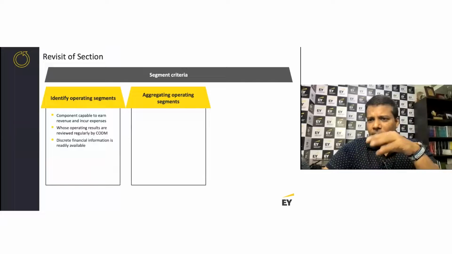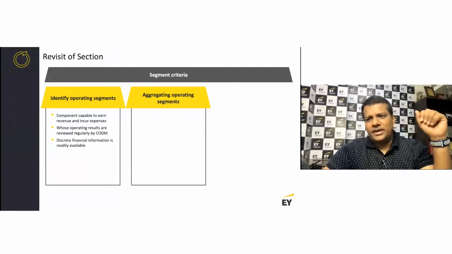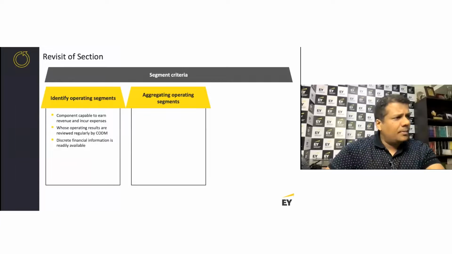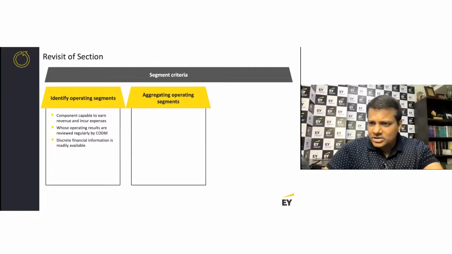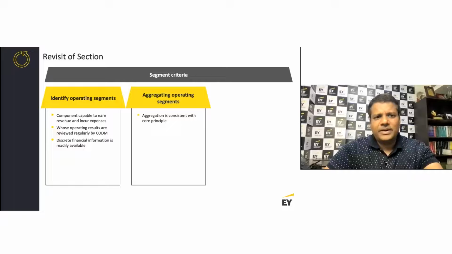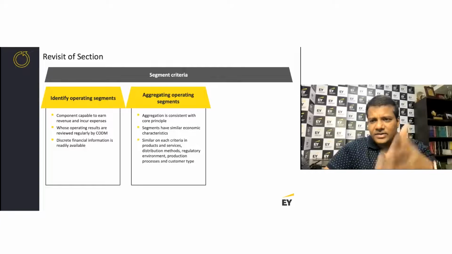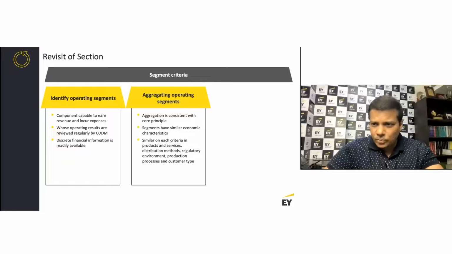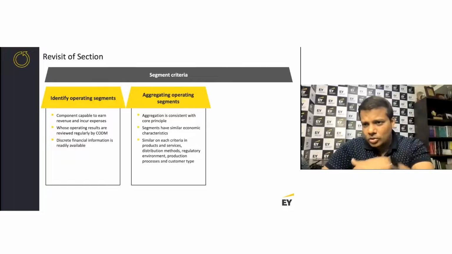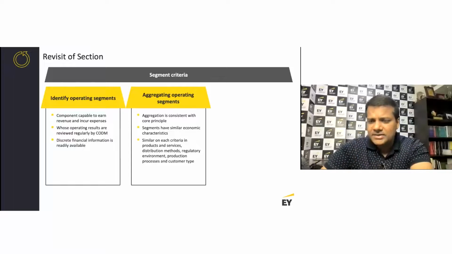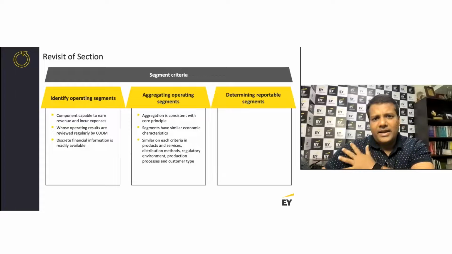Now you have to aggregate the operating segments. When do you aggregate operating segments? When they have similar economic characteristics. And how do you define similar economic characteristics? It depends upon the nature of the product or services, the nature of the production process, the distribution methods, the type of customers, and the regulatory environment in which you operate. So all of that is what you look at. And then we talked about that if it is more than those quantitative thresholds, all conditions have to be met. If they are less than quantitative thresholds, then the majority of conditions have to be met for aggregation.